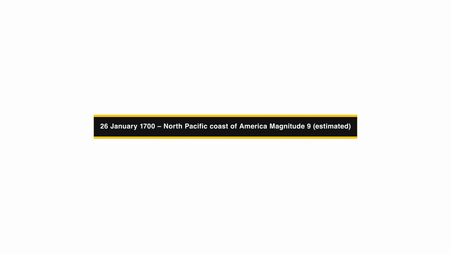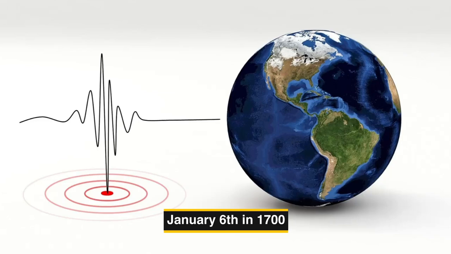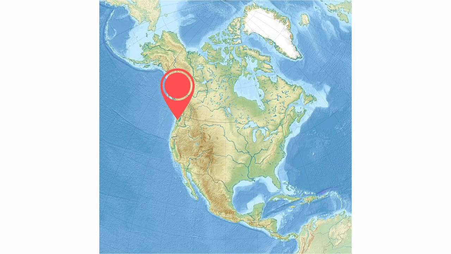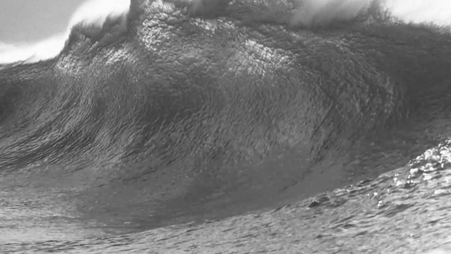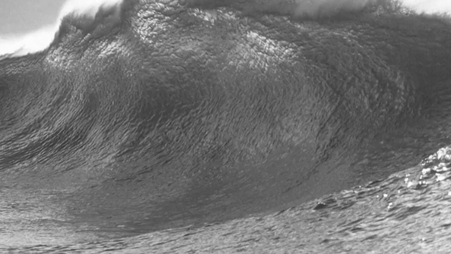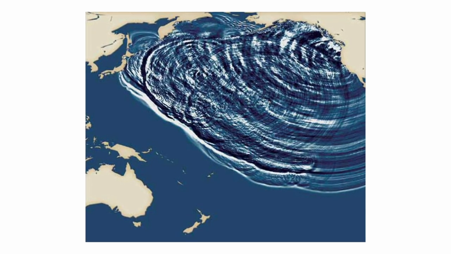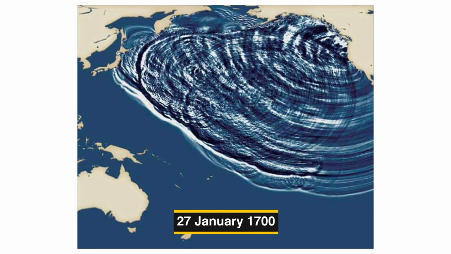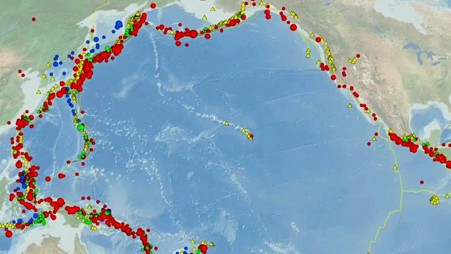Another of the worst earthquakes hit the North Pacific Coast of America on January 26th, 1700, with an estimated magnitude of 9.0. This earthquake is believed to be the only strongest earthquake that ever hit North America. The greatest accounts on the continent come from the oral history of local Americans around Vancouver Island, which describes how the large community of Pachena Bay was wiped out by a huge wave. Across the Pacific, the quake was accurately recorded by Japanese observers of the large tsunami that struck Japan on January 27th, 1700, and the power of that inundation has been used by historians and seismologists to pinpoint the magnitude of the Vancouver quake.